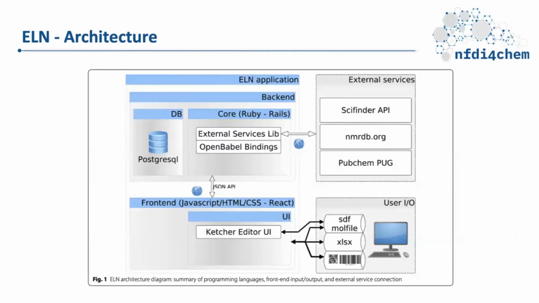So moving on, if you are interested in the technical aspects of what the technology behind Chemotion is, Chemotion is mainly based on Ruby on Rails, which is a programming framework. And then the front end, the UI that you see, is built upon React, and these communicate via an API, and you should be able to interact with third-party external services such as SciFinder, PubChem and NMRDB. And also there are importers and exporters in order to import your SDF files or export your data in the form of an Excel sheet or PDFs.